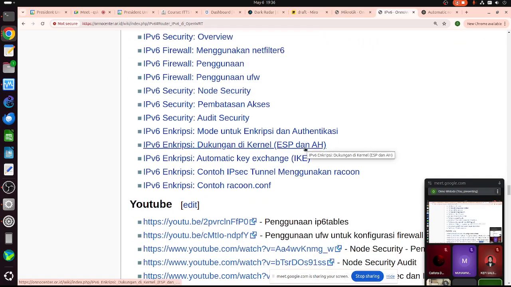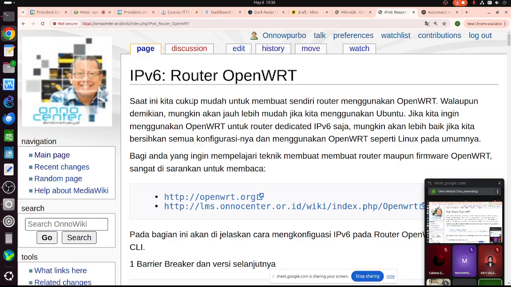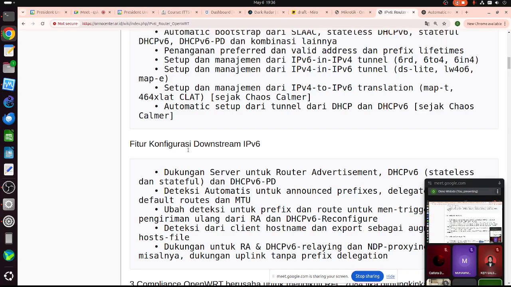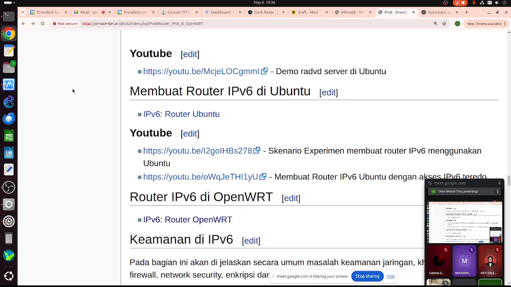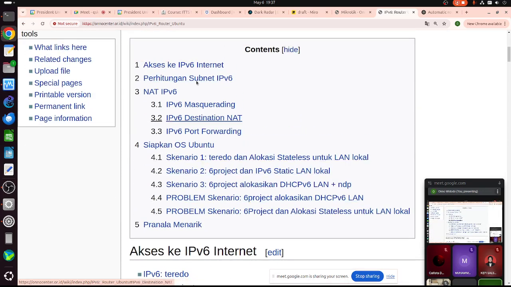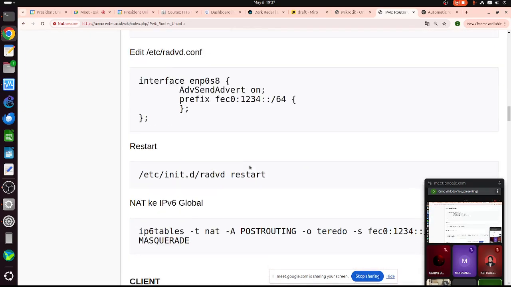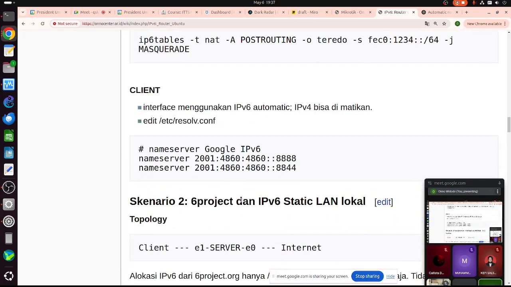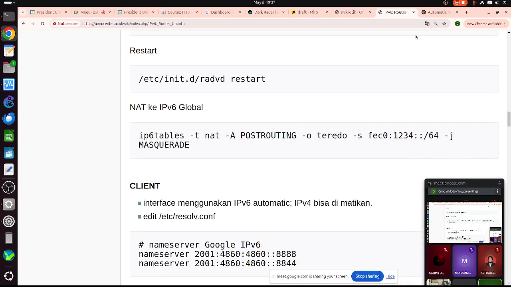Okay, I have not made any attempt to play around with IP version 6 in OpenVPN yet, I guess. This is the IP version 6 NAT, but not OpenVPN. Oh, okay. I have not played around with IP version 6 in OpenVPN.